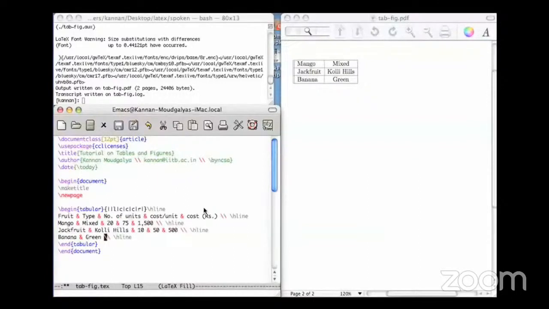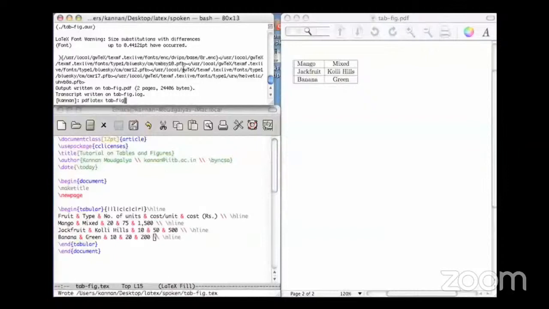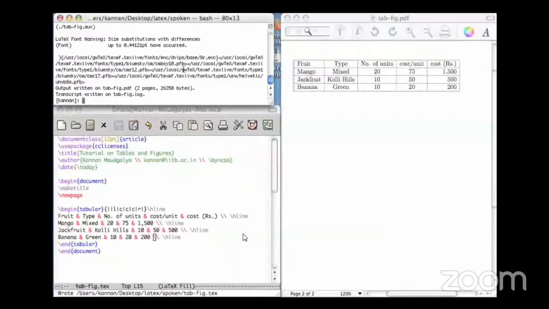Banana green, 10 dozens, 20 rupees a dozen, 200 rupees in total. So let's see whether we can compile this. So it has created the table.